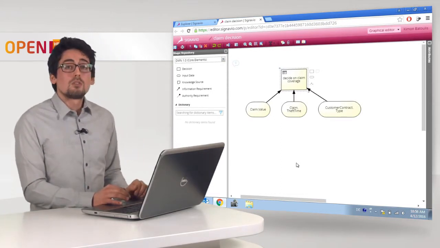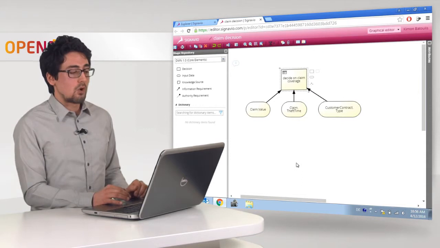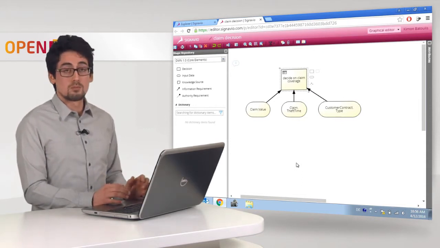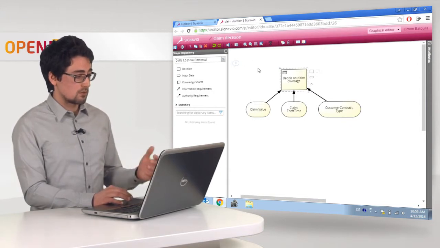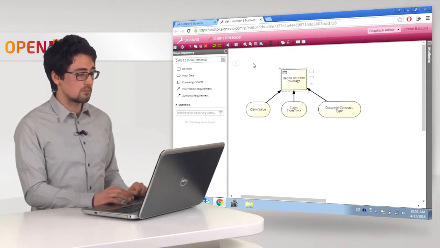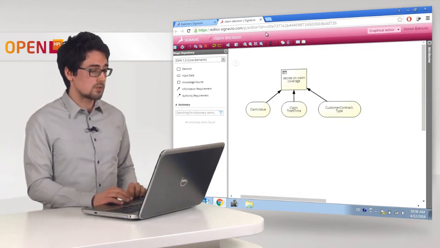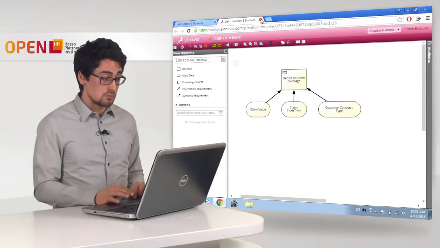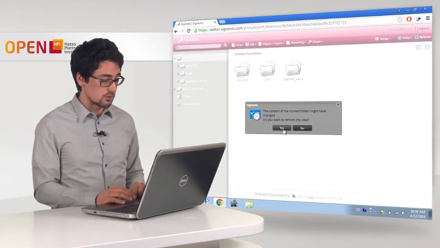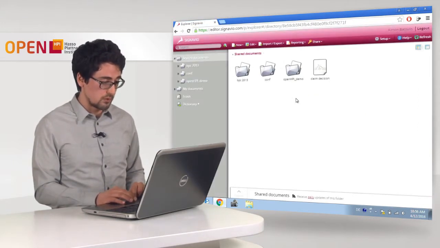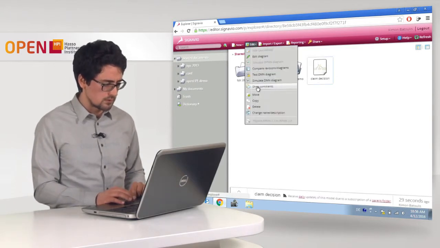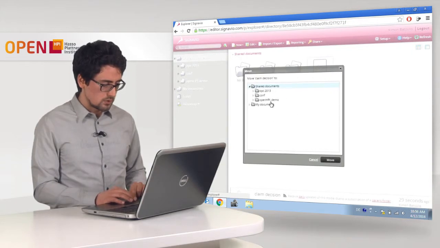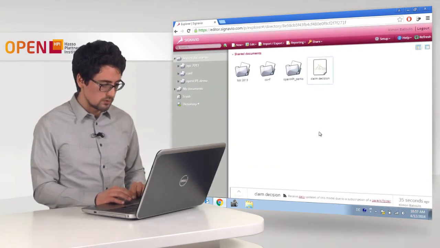This decision model now should be called from a process, right? We have a process in mind that needs to make a decision, and this decision should be made according to this decision model. But of course, to do this, we need to link the decision to some process model. And this is what we're going to do now. Let's just move the model that we just created to this folder.